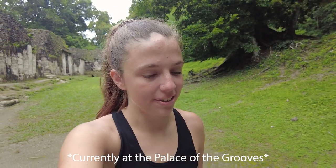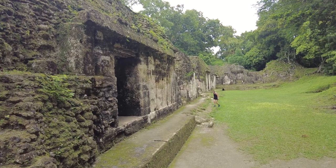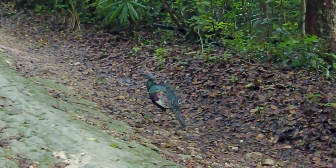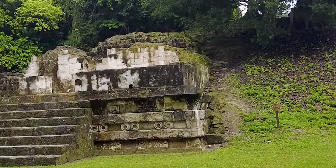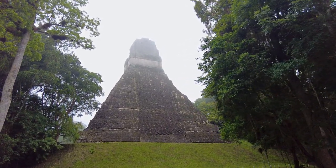We just finished watching Indiana Jones and we literally feel like we're in the movie being at Tikal. Let's hope we don't get movie-trapped. Honestly I'd say there's a solid 10% chance there's buried treasure around here. These ruins are exceptional — you just walk through the forest and then they emerge, these super tall, super big wonders. I just saw a mini temple and then all of a sudden through the clouds you can see this huge temple. This is wild.